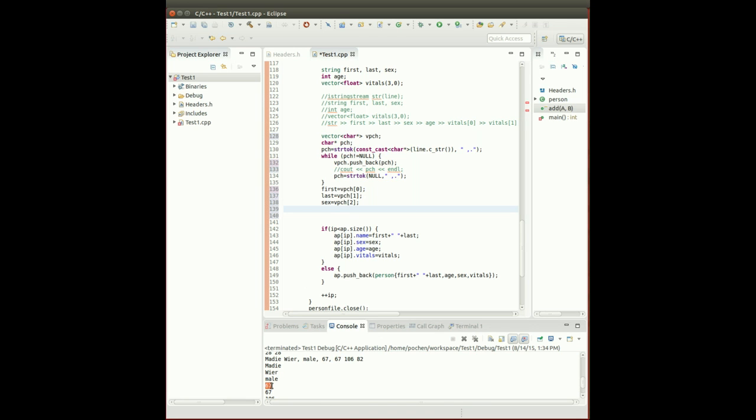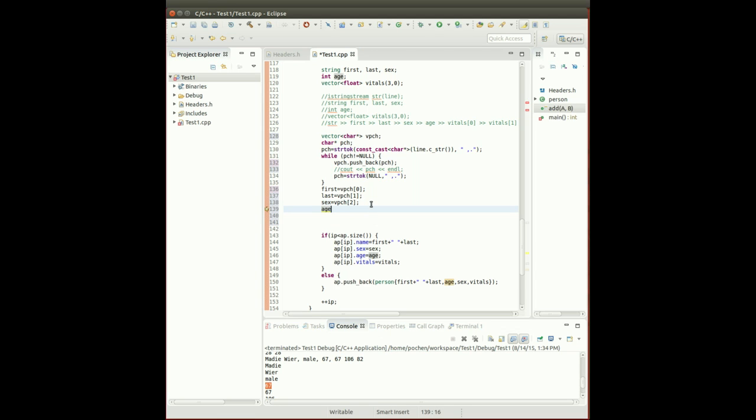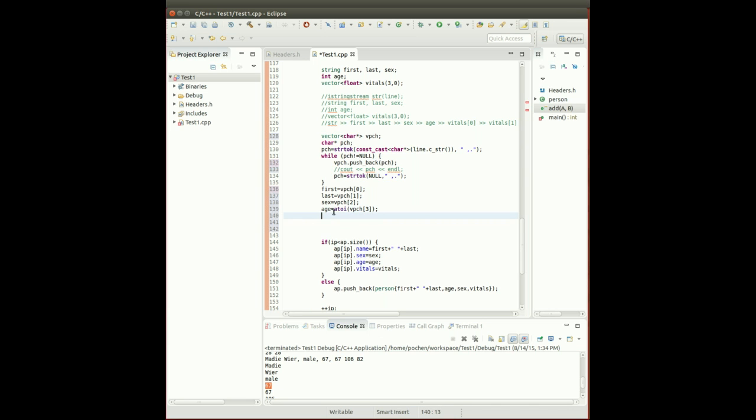And then the next one is supposed to be age. Age is an integer. But how do you convert a char star to an integer? There is a function, again a C function, called atoi. This atoi C function allows you to convert char star to an integer, age.